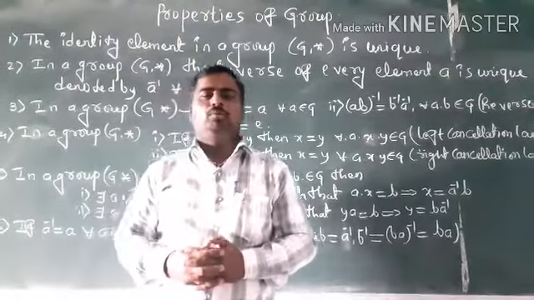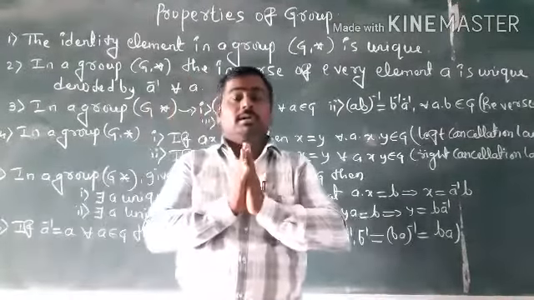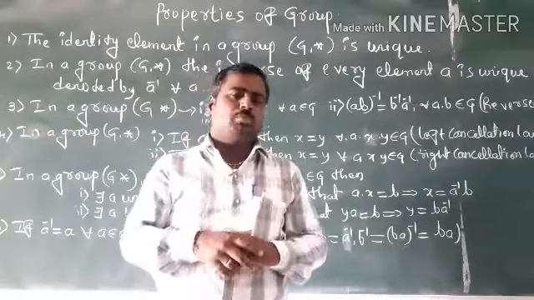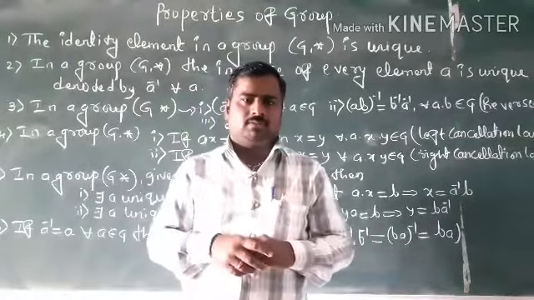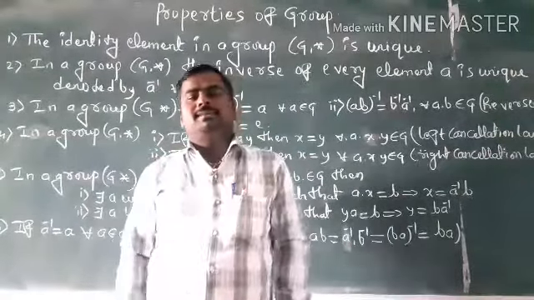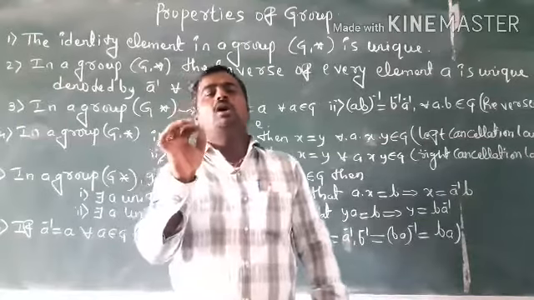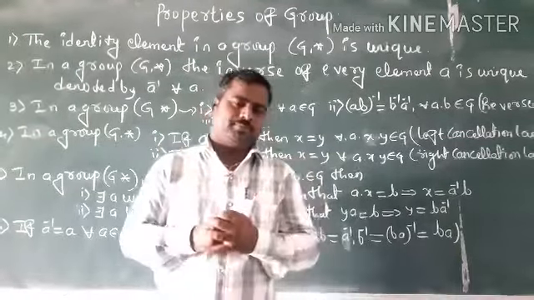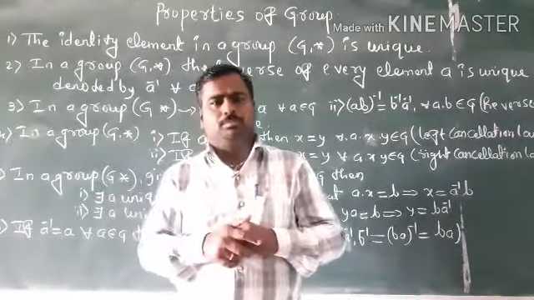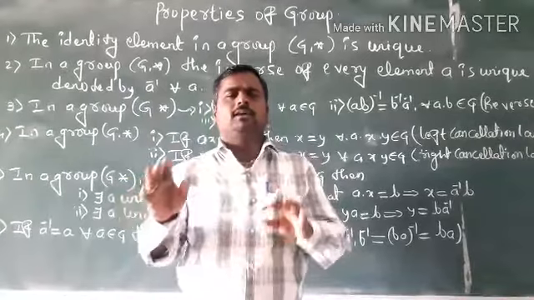I hope you know that yesterday we discussed a very important concept, group. In that, you learned what we mean by a group, the main definitions of a semigroup, and also some axioms, and another most important one, abelian or commutative. So, what do you mean by a semigroup? Yesterday, we said that the closure axiom and the associative axiom are satisfied. Next, there are some important properties of the group. So let us discuss them one by one. There are a lot of terms used, but they are simple.